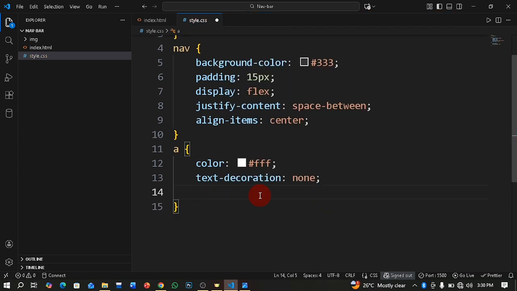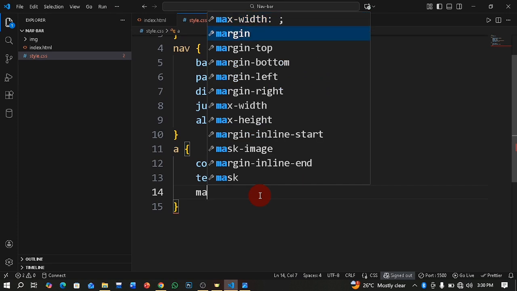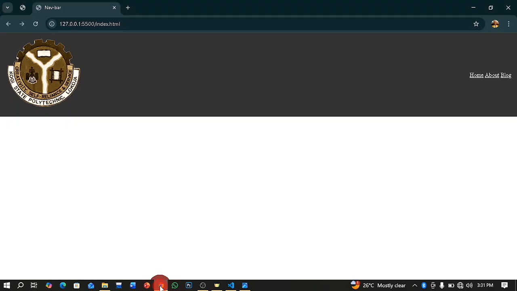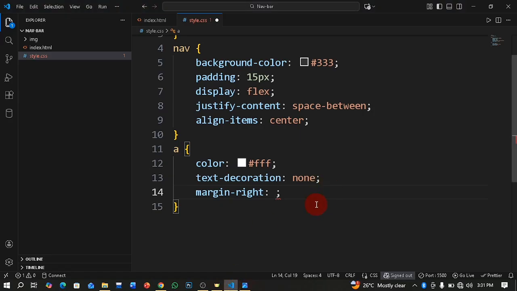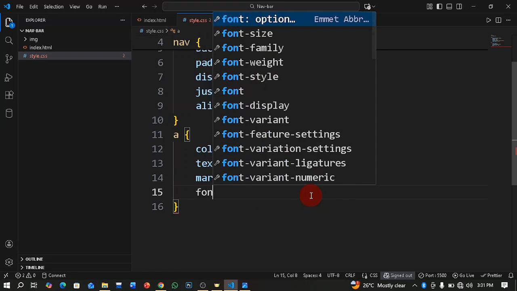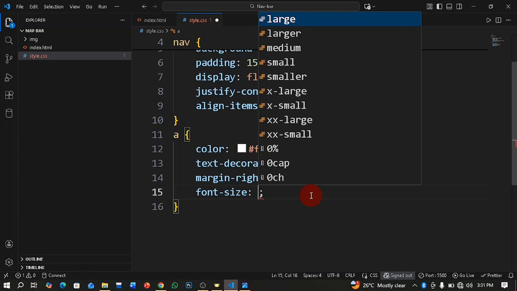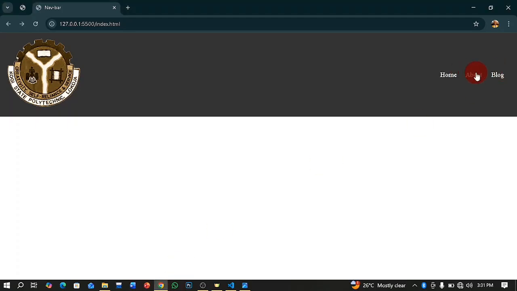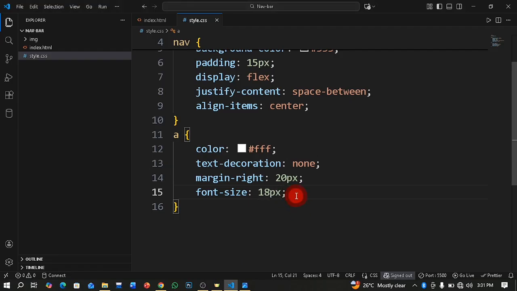The next thing, we'll say margin. Let's say margin right. We want it to have space. You see, they are joined together, so I want the right hand side to have a space. So we can say, let's say, 20. Margin 20. So the next thing, the font is too small. Let's increase the font. Say font size to 18. Usually the default font size is, I think, 16. You see, it's quite bigger. So we'll be using 18.